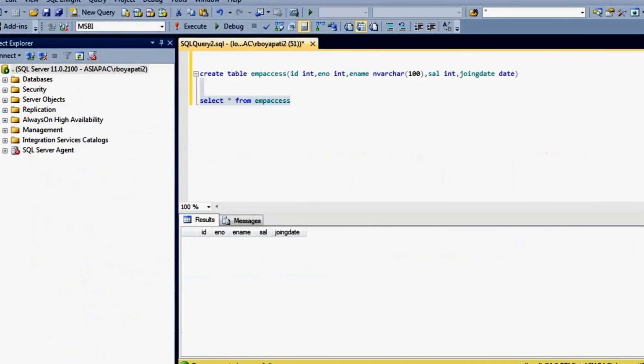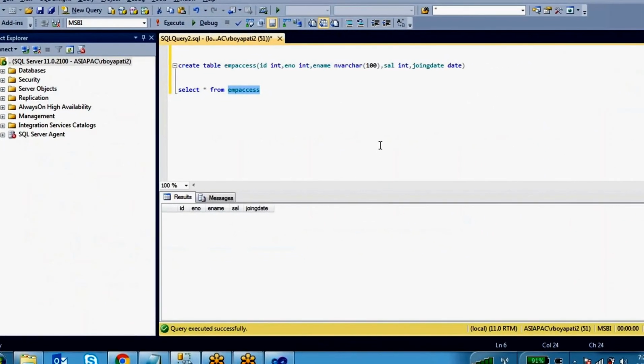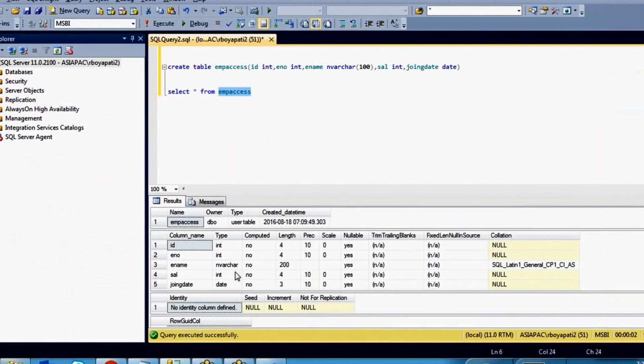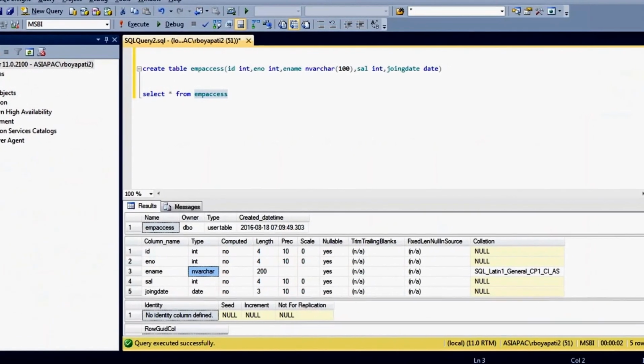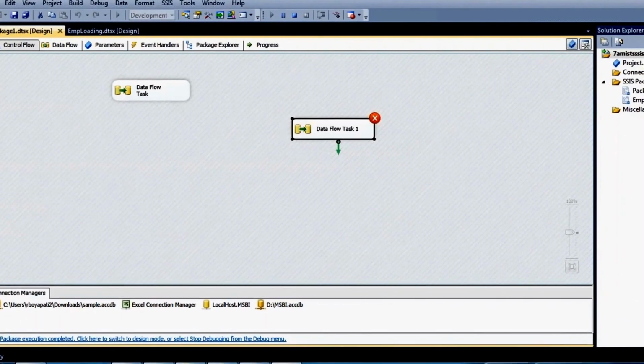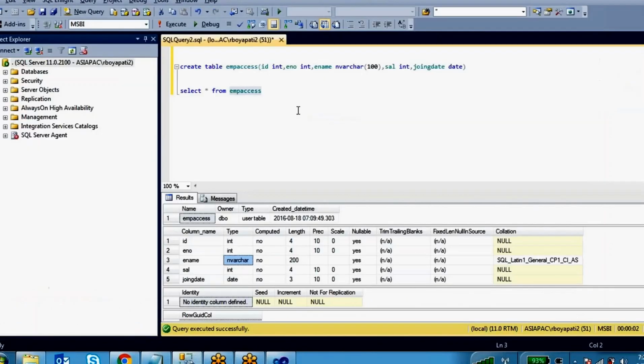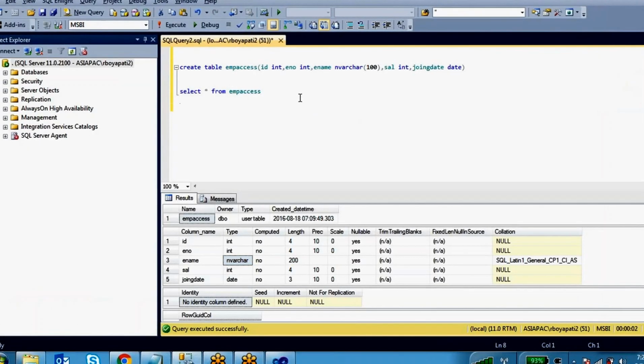Our target table's data type is nvarchar we have taken, right? Nvarchar. But the data type coming from here is the Access database text data type. Okay, we'll check what happens if we alter this column data type to a text data type.